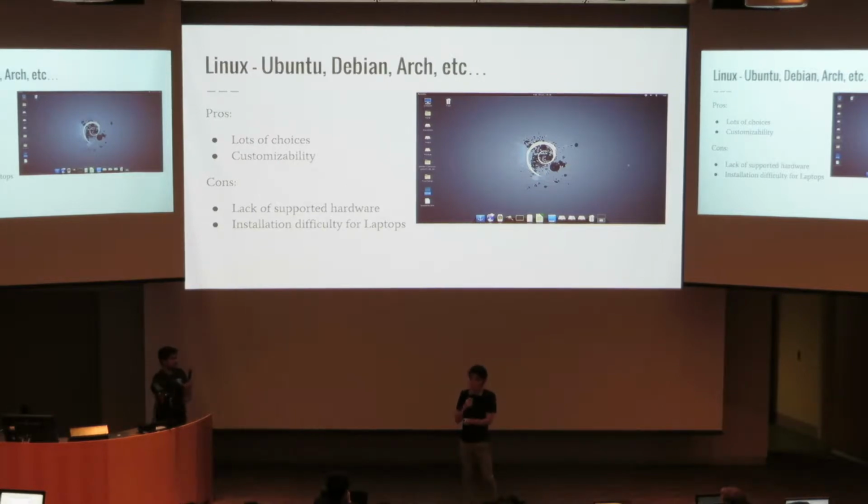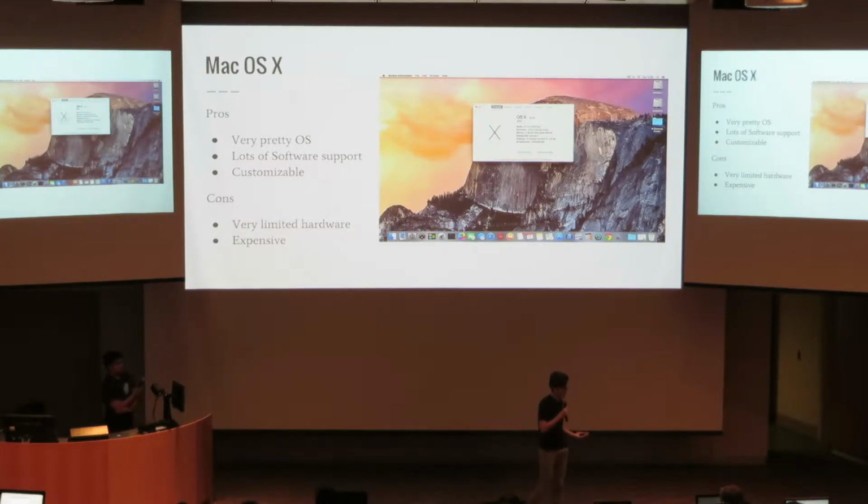If you haven't, this is what I recommend you to choose, because you have a lot of choices. Each individual Linux has a different feel to it. Some base their UI design on Mac OS X. Other systems look at Windows when it comes to UI design. And it has very good package managing, which Aravind will be going over next. However, Linux does have a lack of hardware support. Its drivers, if you've ever bothered to install them, it's not fun to do at all. And especially with the introduction of Windows 10, it's a little difficult to install for laptops. So this is why we have a compromise, like any good choice, and that's Mac OS X.